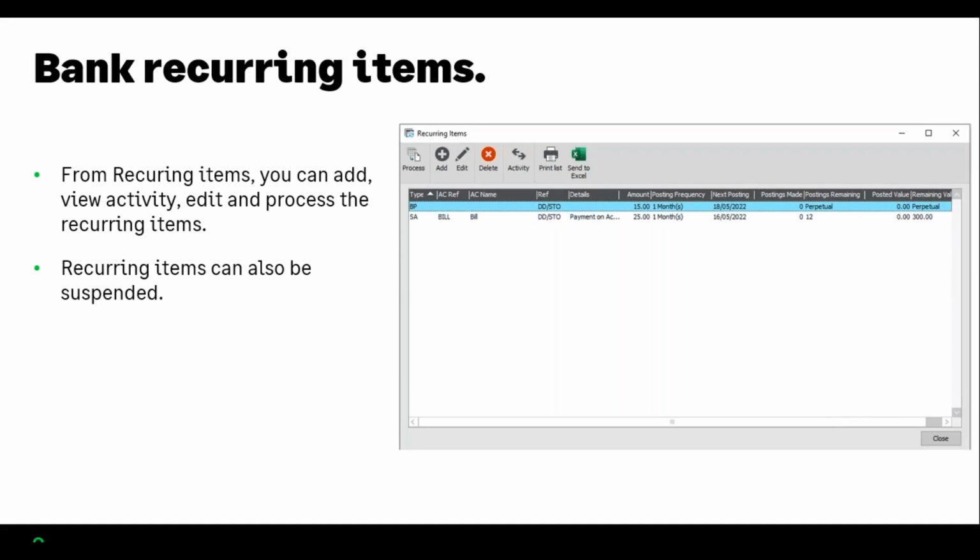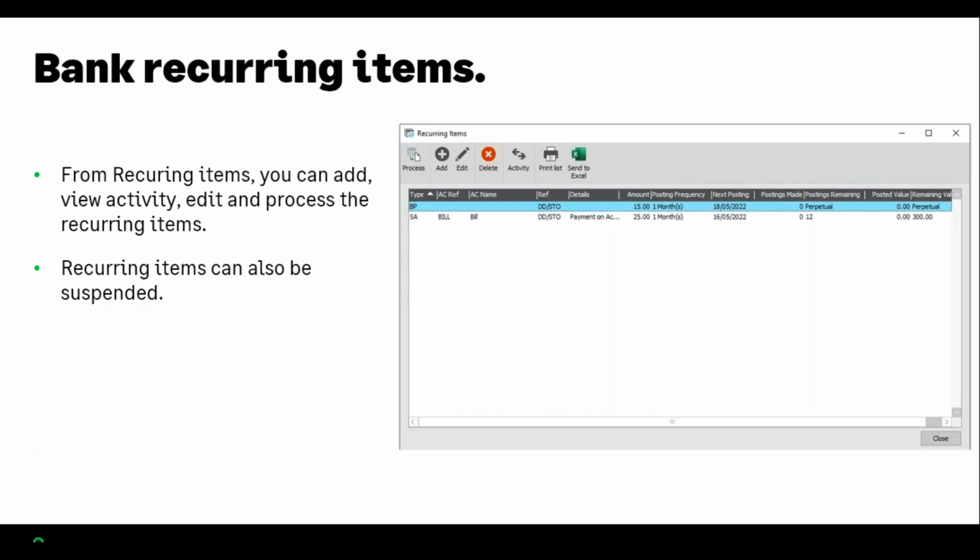So this is essentially what we've just looked at there from the recurring items. It's exactly what you can do. Again, if we remember, with suppliers and customer payments, they will not automatically allocate. You will have to go in and allocate those manually yourselves. Sage won't be able to do that for you yet.